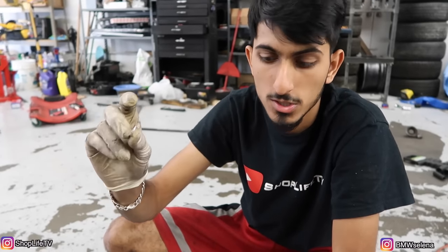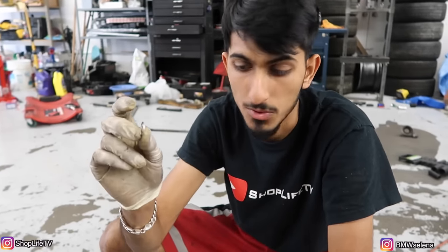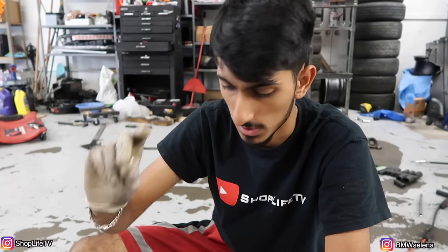So whenever you get an oil filter kit, it usually comes with two washers, a copper one and the silver one, only for the M3s. This one goes with the oil filter housing. There's a bolt that is used on the M3s, and the copper one goes on the drain plug because it actually crushes. This one doesn't crush that much. So this one goes for the oil filter housing and the copper one goes for the drain bolt. Remember that.